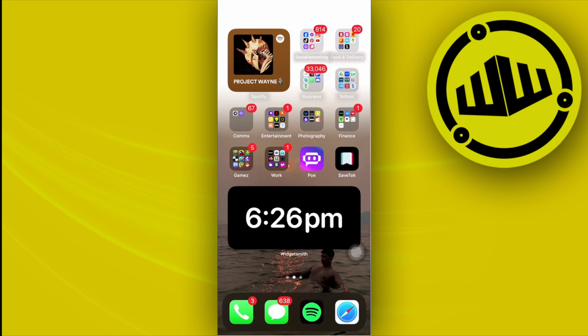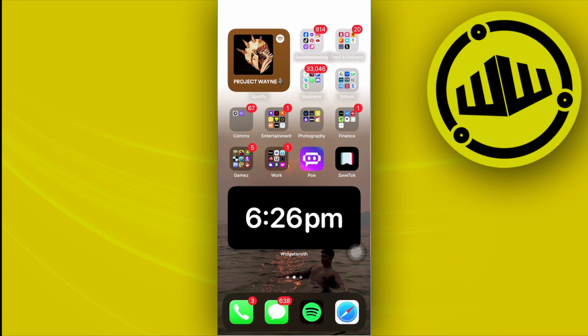Hey guys, today let's learn how to use the action button on your iPhone 15. So if you do have the new iPhone 15 on your hands right now, and you want to go ahead and use this so-called action button, which is a new physical feature on the new iPhone 15s, well, in this video tutorial, I'm going to teach you guys how to basically use this step by step. So please watch this video until the end to find out how.